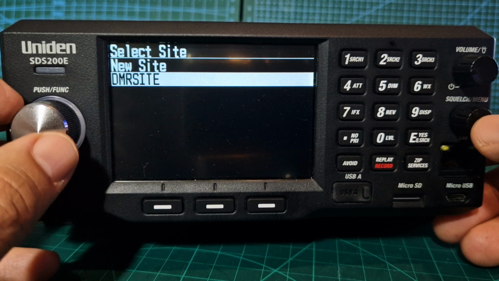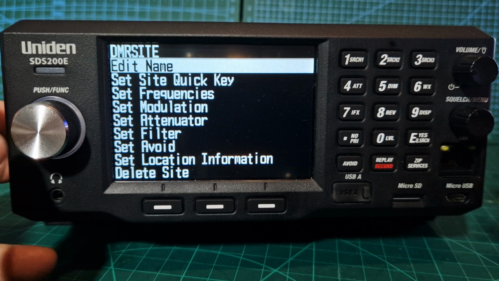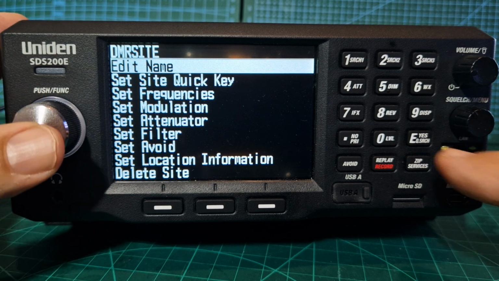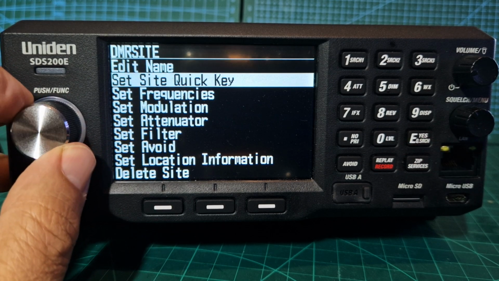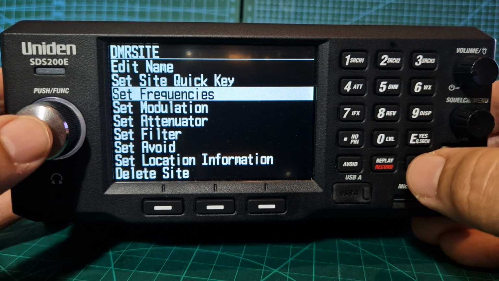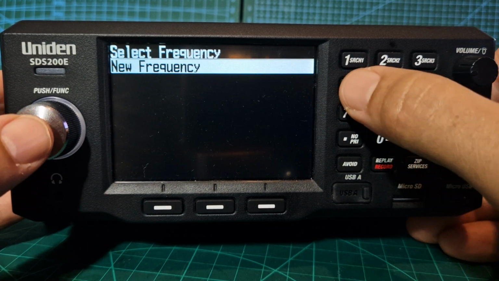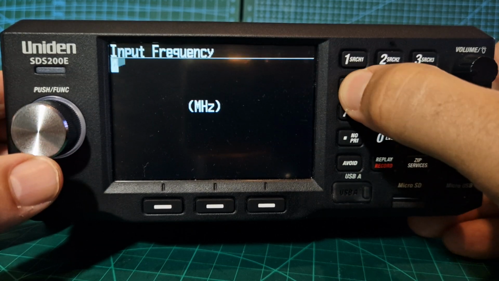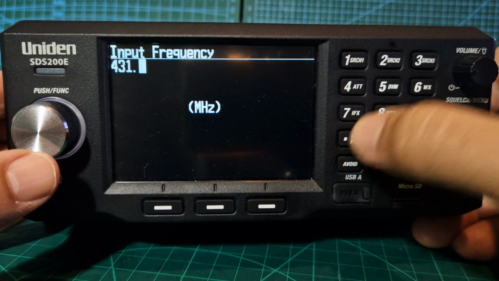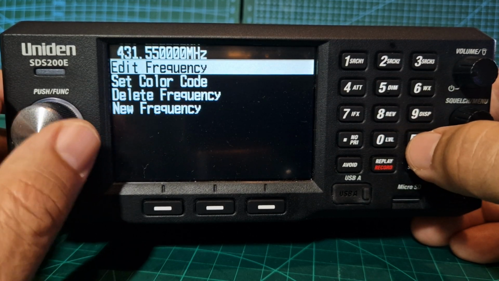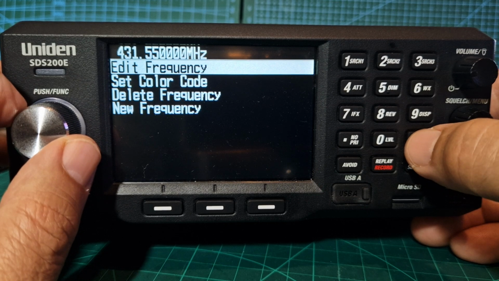Then we'll go back another one. Got the site in there now. Remember, we go back with the squelch button. Enter with the silver or the E. Whilst we're here, let's set a frequency. So we can add more than one. We'll set a frequency. We'll go 4, enter, push enter, silver button, 431.550, enter. We can name it as well.